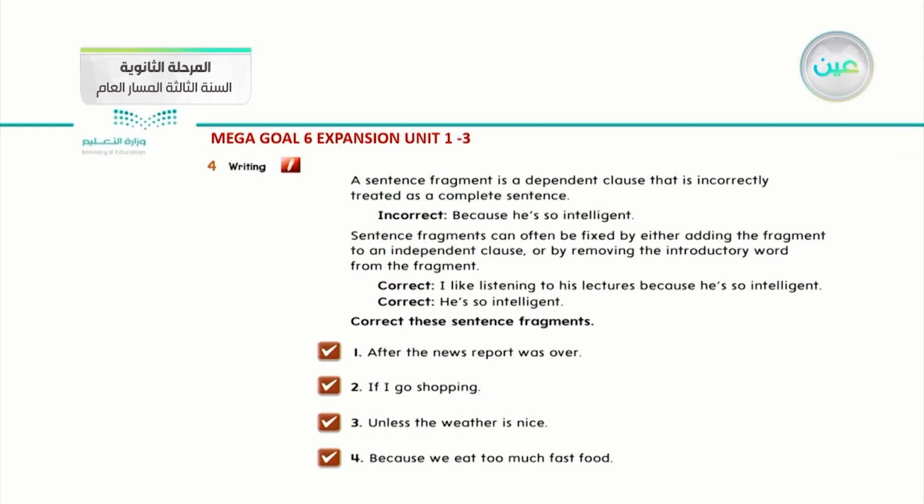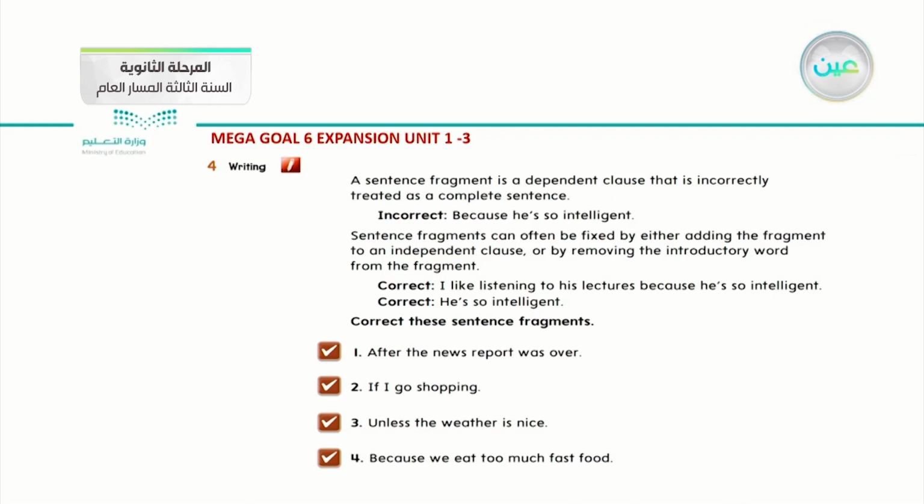Incorrect, for example, we can say because he is so intelligent. That is a wrong one. We should fill it with a meaningful complete sentence. So if we want to begin that sentence, we can say, for example, I like listening to him because he is, etc. So I can begin my sentence with the reason. So that's what we call a fragment.